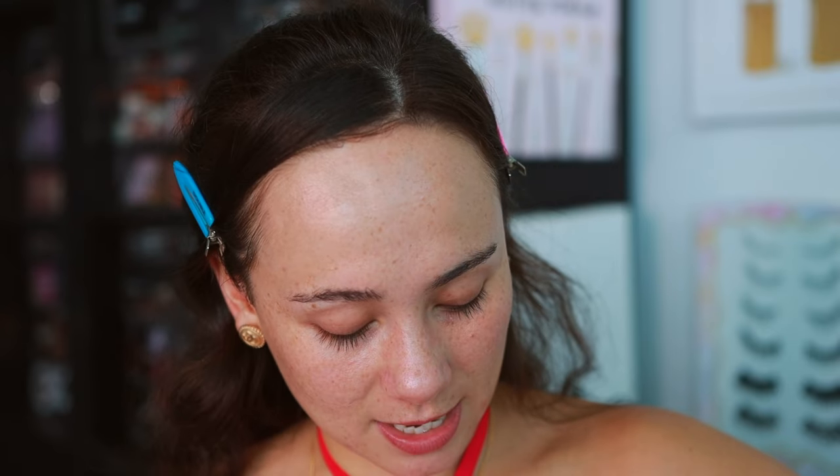Typically I consider myself a light-medium complexion. I normally pick up a light medium with a neutral undertone, but on the website the model for that shade looked much darker than me. I went into the store but they hadn't filled the display fully, so I couldn't test. The model in the photo online is very true to how the foundation looks. I swatched the light-medium in store and it looked like the model — not like it would fit me. So I felt like the light neutral would work for me, though I wasn't sure.